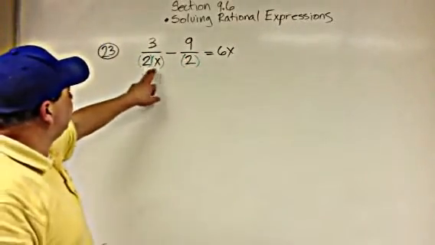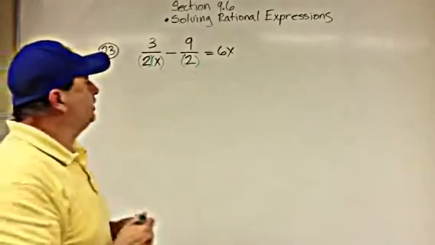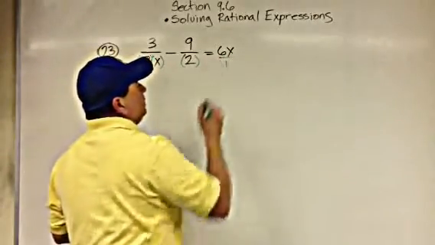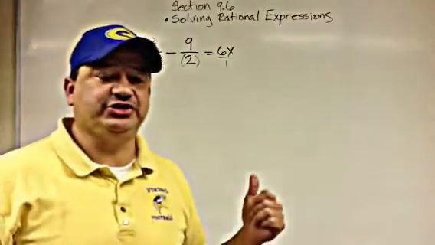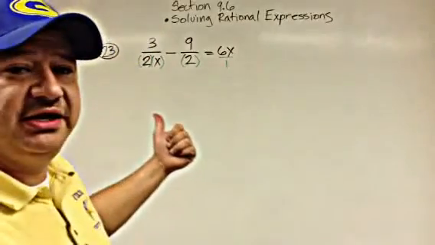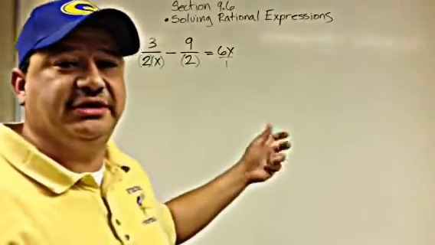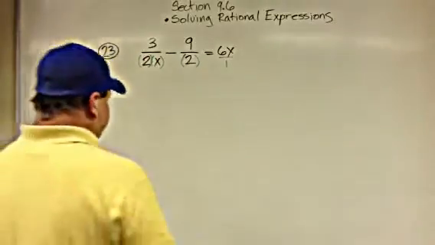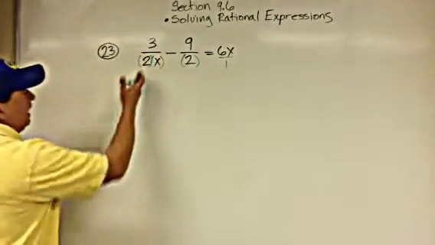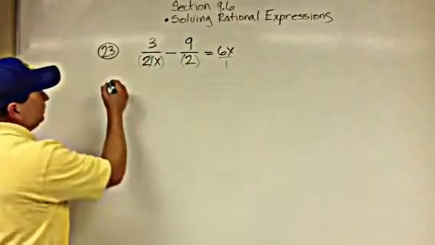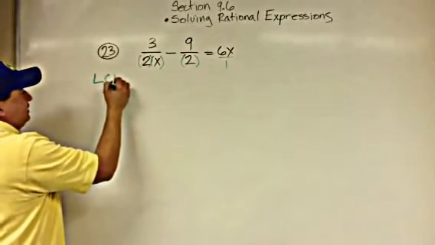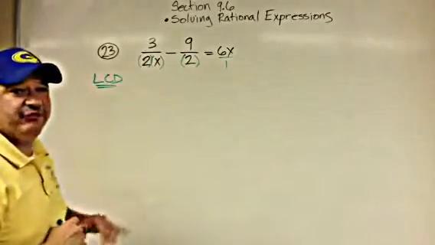So this will be 2 times x, and that'll just be 2. This one will have a denominator of 1. So my goal here is going to be to simplify or cancel out the denominator, so get rid of the denominator pretty much. So what I'm going to do first, after it's been factored, is make an LCD list. So LCD. I'm going to get a sample from each denominator.